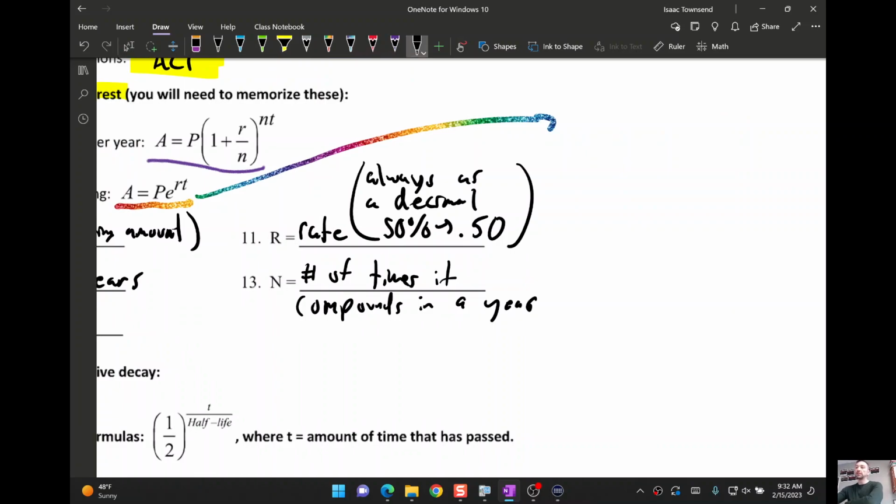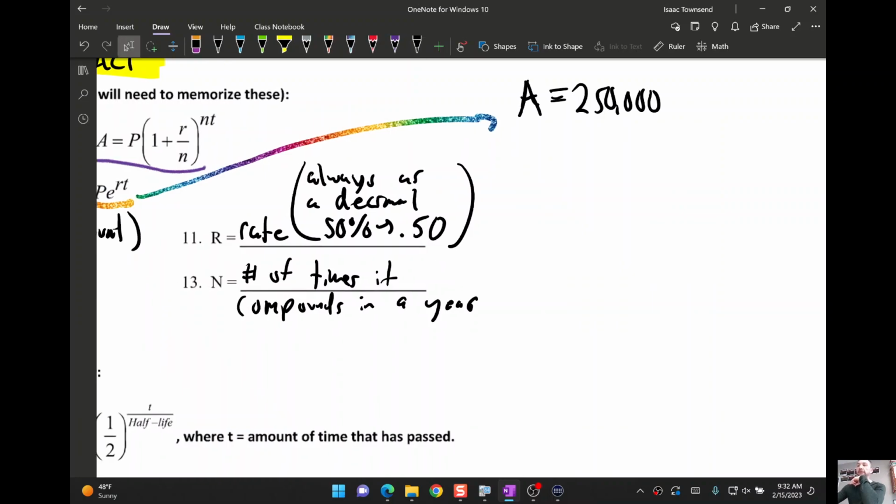And so someday you're going to want to buy a house, and you're going to go to them, and you're going to need to borrow some money. So that's going to be the principal. So what do you think the average house value is in Fayetteville? 250. I think that might be a little high, but that's probably not too far. Of course, everything's been going up lately, so maybe that's true.